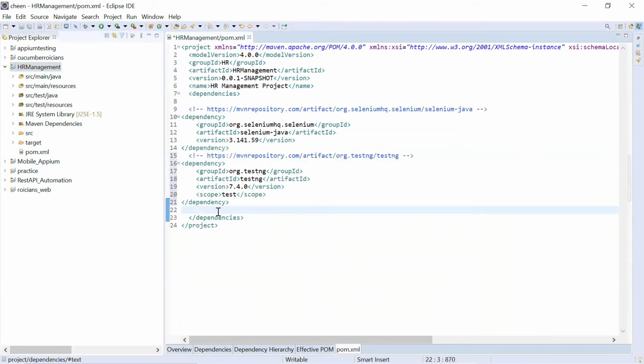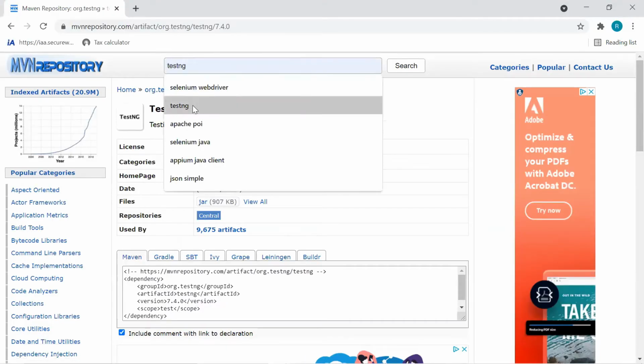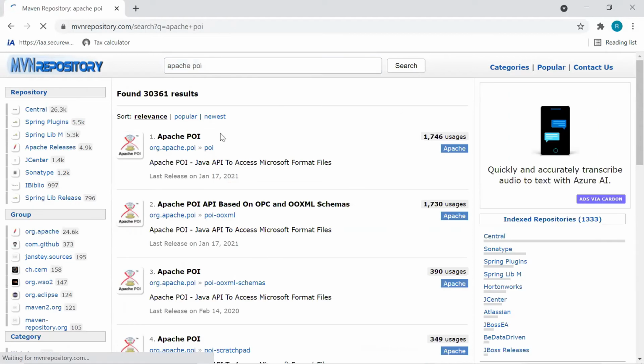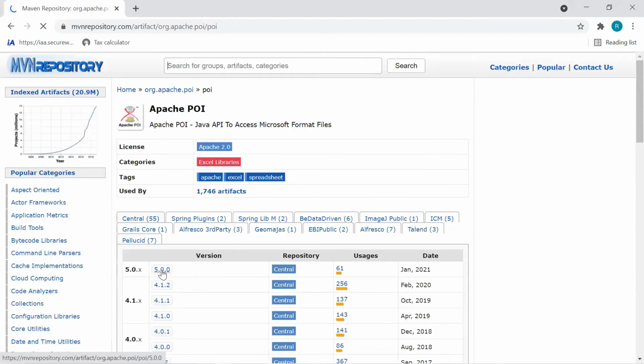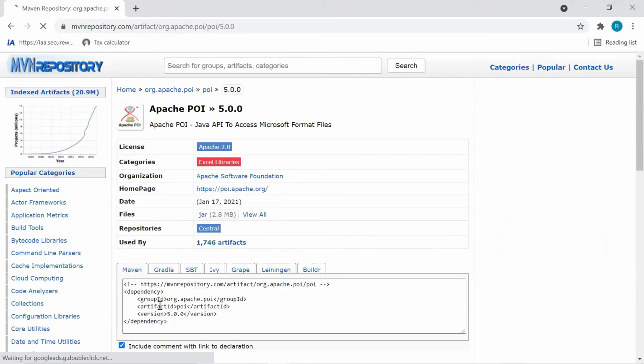So TestNG is added. Now I want to add Apache POI. Now what is Apache POI? Guys, Apache POI is again a plugin to add data from the Excel sheets. As you know, for data-driven testing, we are doing the hybrid framework in which we are using the feature of reading data from the Excel sheets too. If you want to perform parameterization or data-driven testing, just for future use, I'm using Apache POI. So here again, you will go to your Maven repository, type here Apache POI, search for it, take the first link here. I'm going to use the most stable, recent version. So I'm going to use it. Copy this.